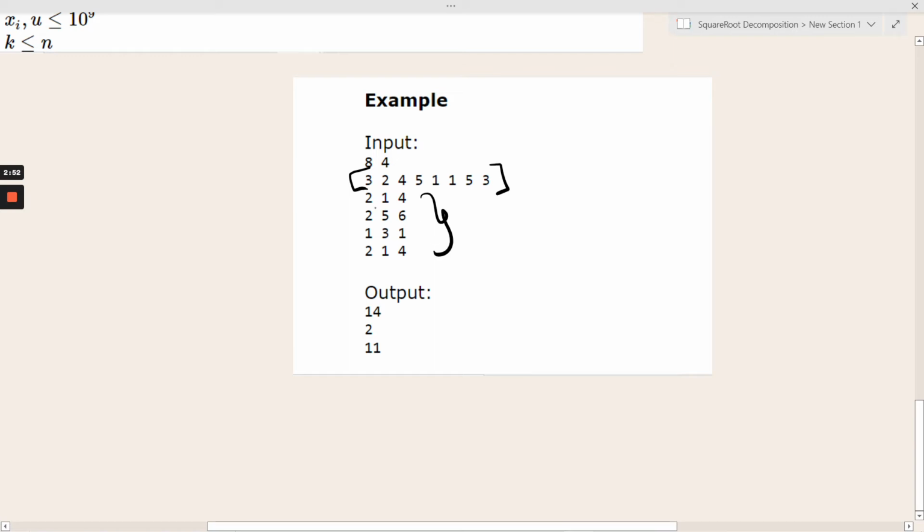In the first query, not index number 2, the first query is of type 2, which simply means give me the sum from range 1 to range 4. Range 1 to range 4 will simply mean starting from here, 1 2 3 4, and ending over here. Okay, so this is one based indexing. So if I start from here and end here, then this will be 5 plus 4 is 9, plus 2 is 11, plus 3 is 14. So the output is 14. So indexing is one based.